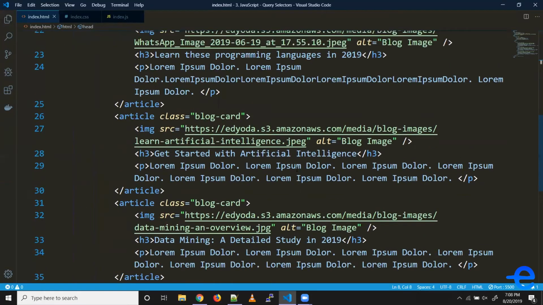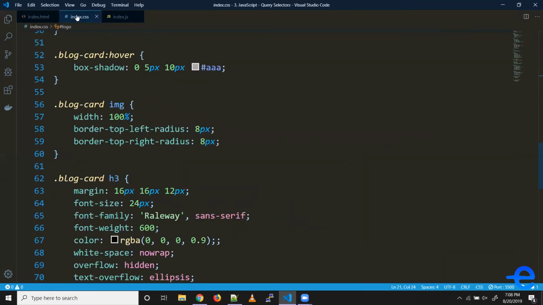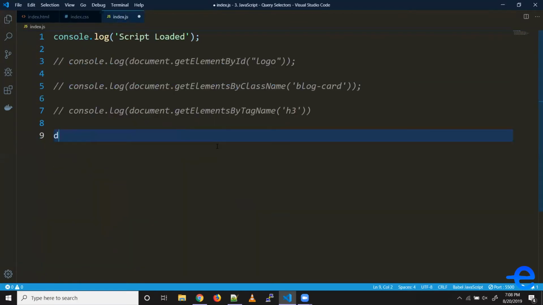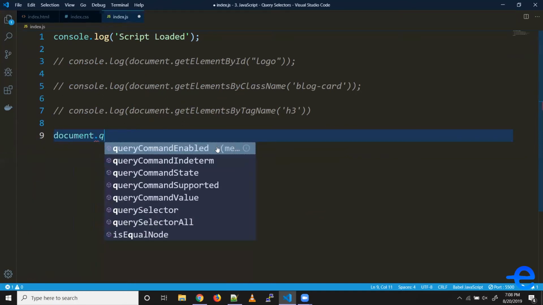So inside these articles, we've got a class for article, but not for image or this h3 or a paragraph tag. And if you check here in the CSS file, we are using combinators to select these elements. Now let's try selecting all the images inside this blog card. So we can do document.querySelectorAll.